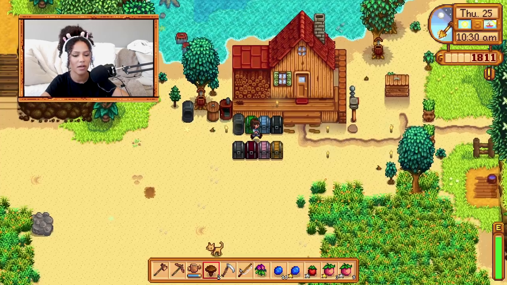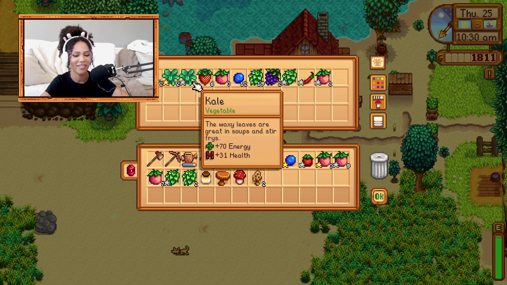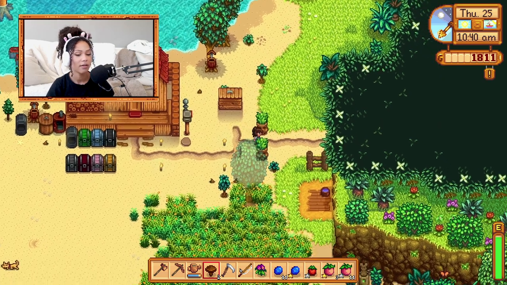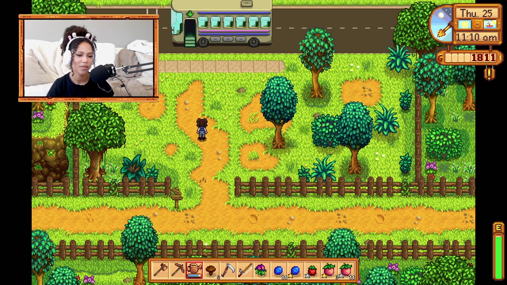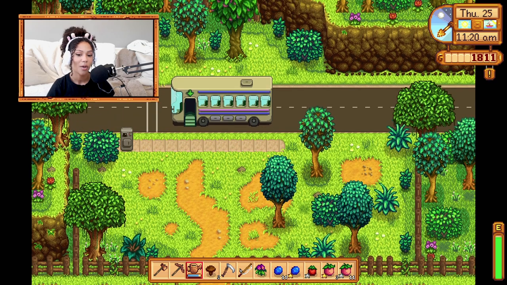Oh, what's his name needed a hot pepper? Georgie, here's your pepper. Okay, yeah, so I'm just gonna sell all of these. Let's go to Pierre's, let's do instant gratification. Well, I need to hoe those worms. Somebody needs Clint to hurry it up. Our minecarts work.